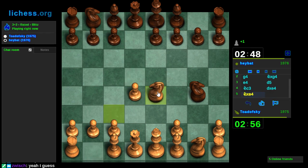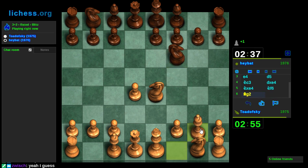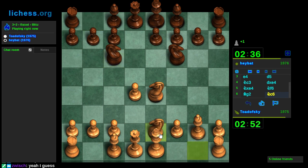Alright, so I don't know where we're going with this. This looks kind of fun. Alright, so we're just going to develop, you know. Gave up a pawn to get a tempo. My entire kingdom for a tempo here.